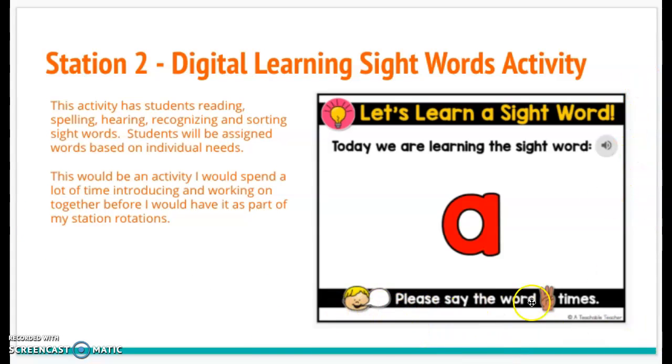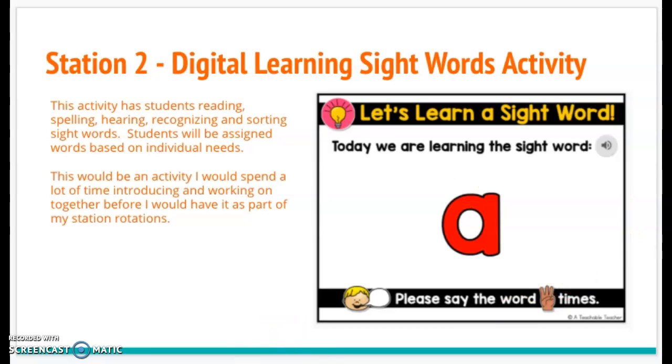Down here, they need to know what this little symbol means and what this means. So I would spend some time with this before it became a station. But once it became a station, it would be an independent station that they could do when they get an opportunity to do so.